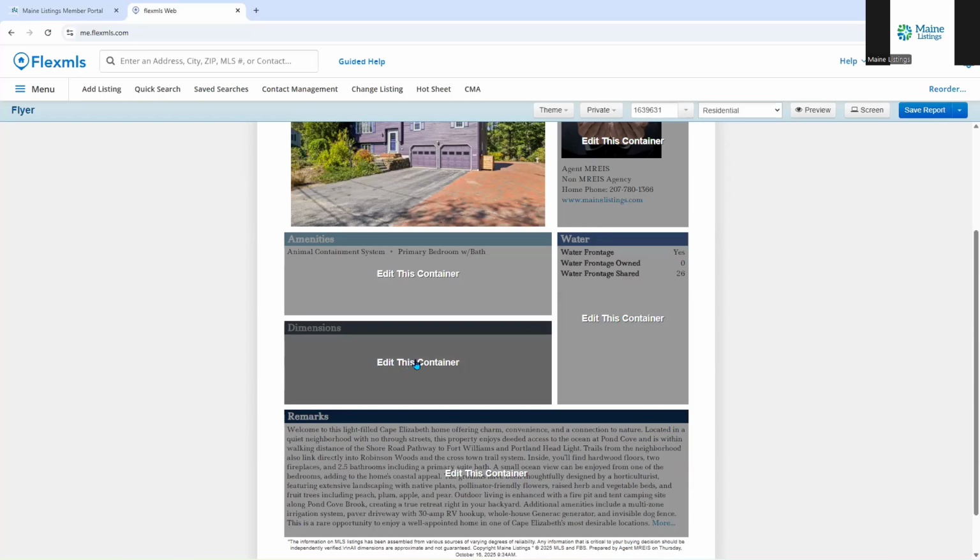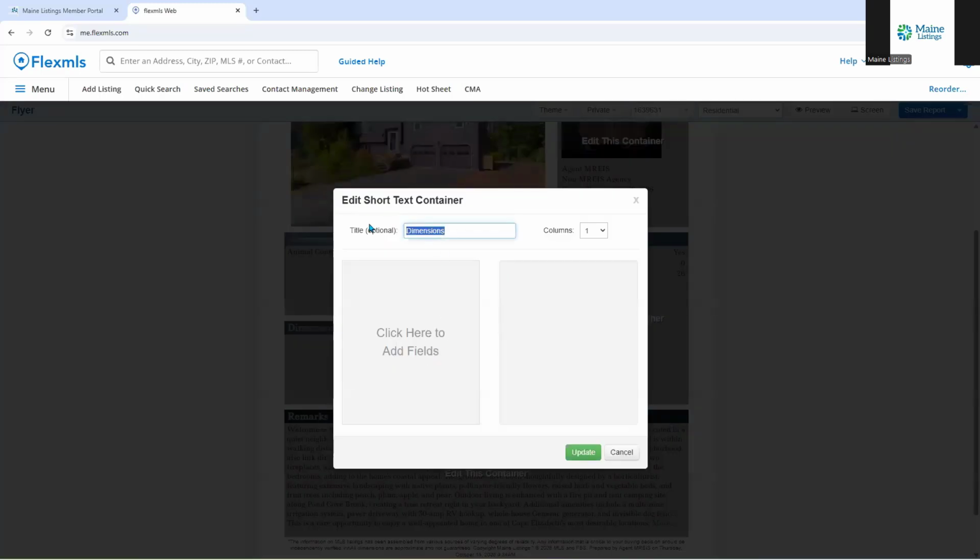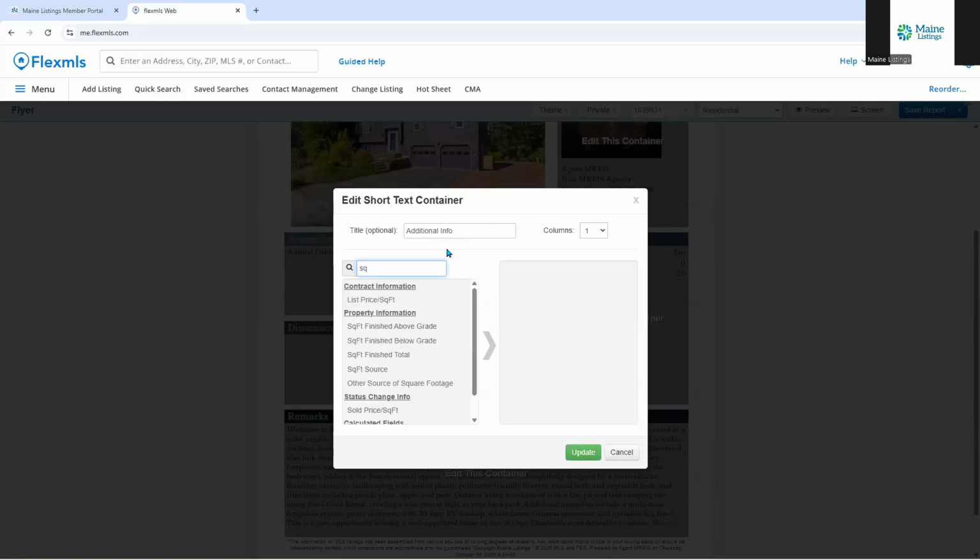And then for this last container that doesn't have anything in it yet, I'll do additional info. And for here, maybe I'll do square footage, finished total, year built, and I'll do lot size as well.